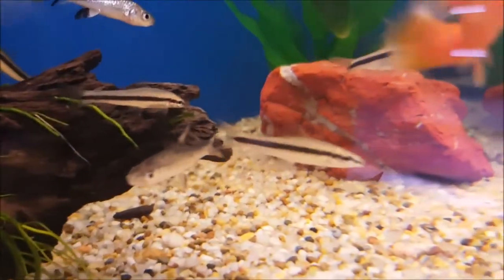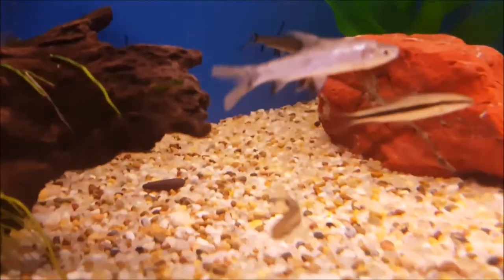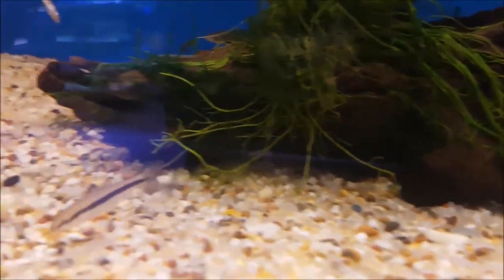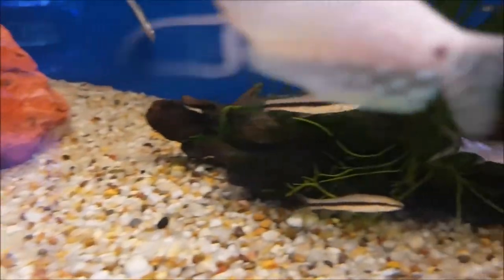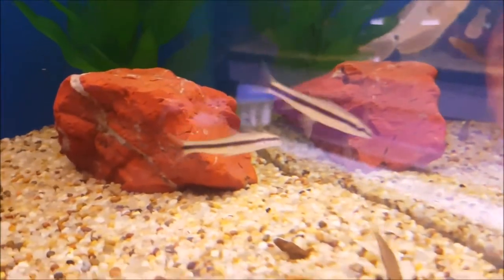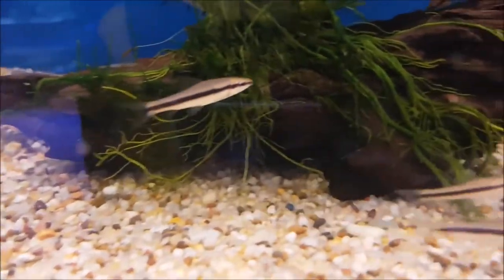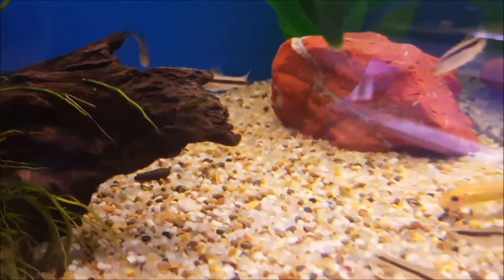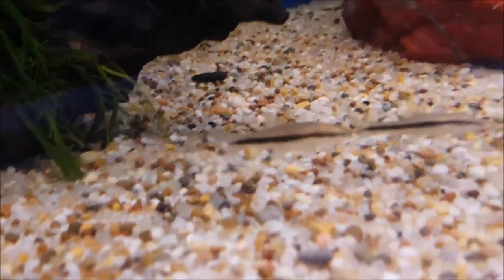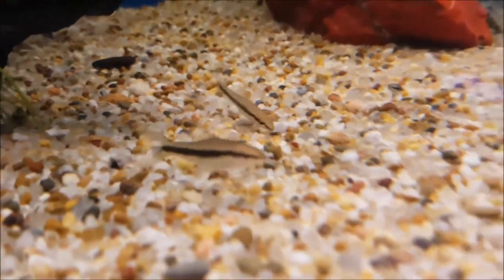The second of my two favorite algae eaters is the Siamese algae eater. One of these and a gold sucker are a great combo for any tank's cleanup crew. The gold sucker's big suction mouth handles all the large flat areas like glass, large flat rocks, and large plant leaves. Siamese algae eaters have a very small nimble nibbling mouth — they'll nibble between all the tiny little plant leaves that the gold sucker's mouth just can't get around. The only drawback is Siamese algae eaters are only good cleaners when small — once they get past the four to five centimeter mark they get lazy, stop eating algae, and just eat fish food.